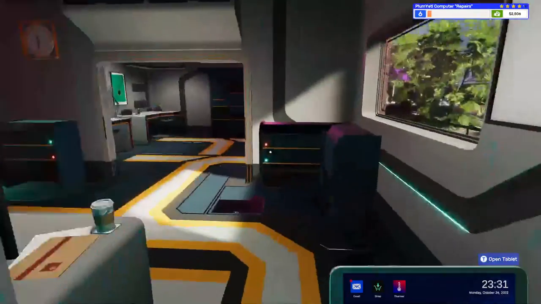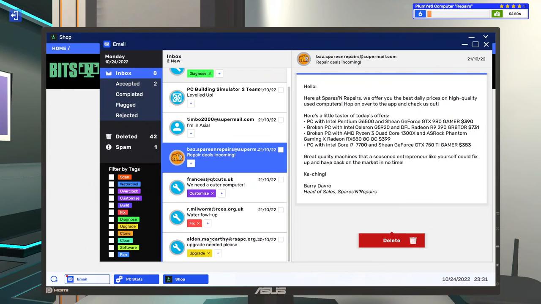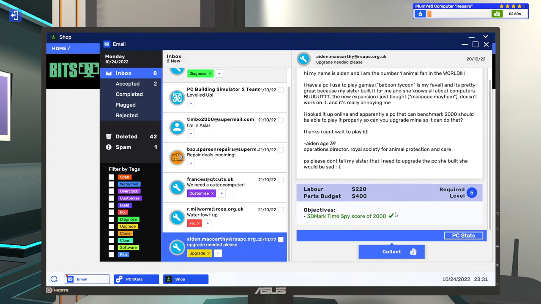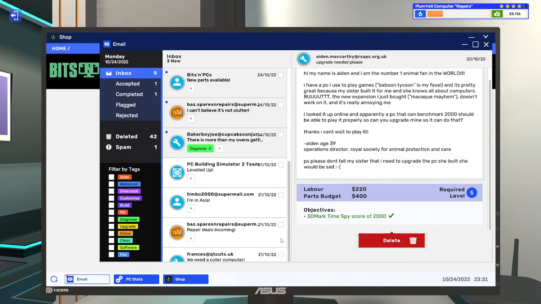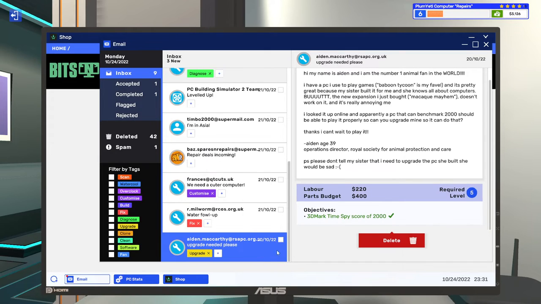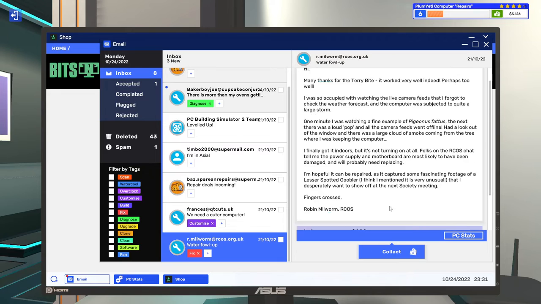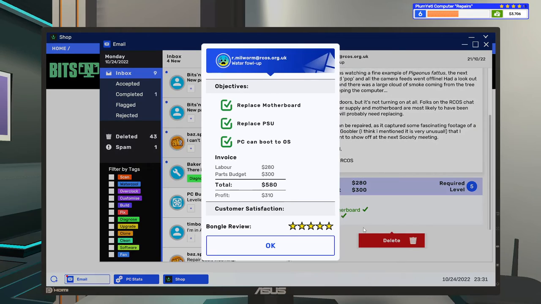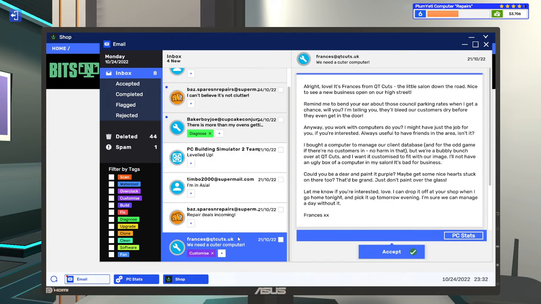All right. Cool. So let's go do these real quick. So we should have this one. So we'll collect that money for that guy. Satisfaction 5 stars. Yay. Collect that guy. Satisfaction 5 stars. Delete. All right. So easy enough. So that's where we are here.